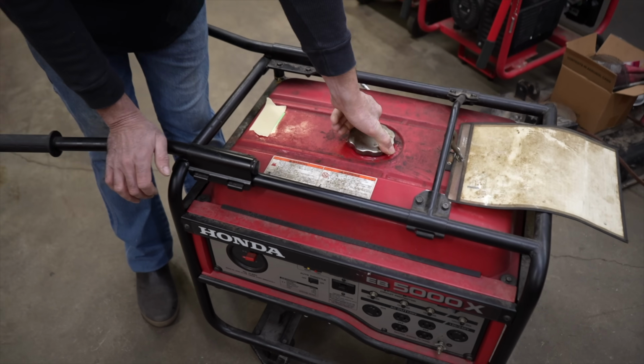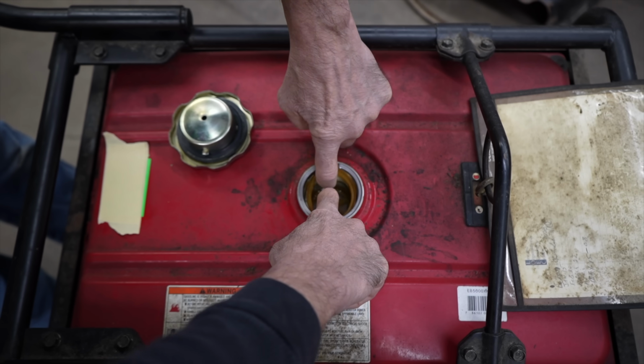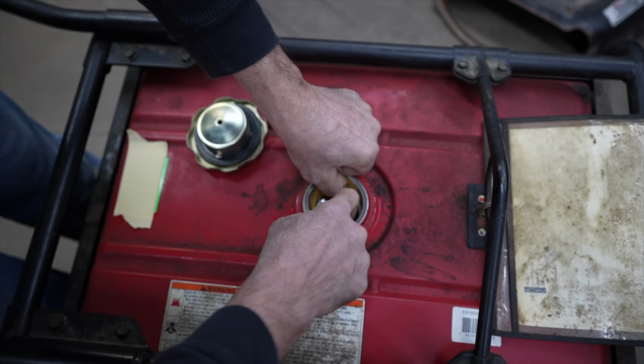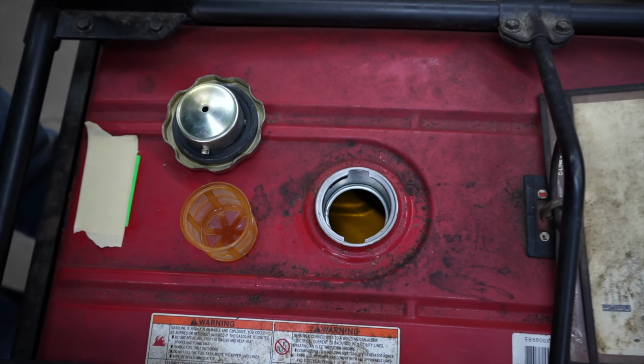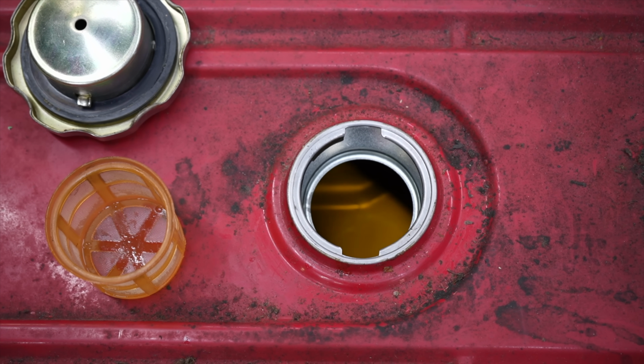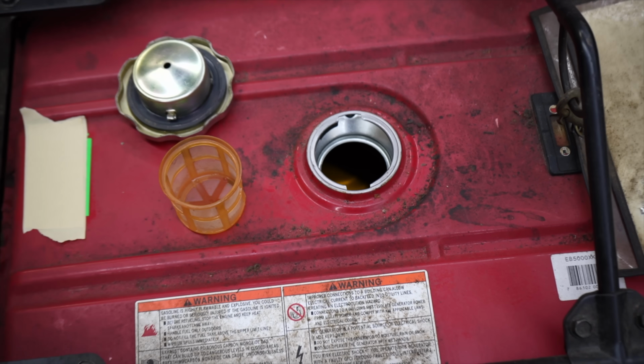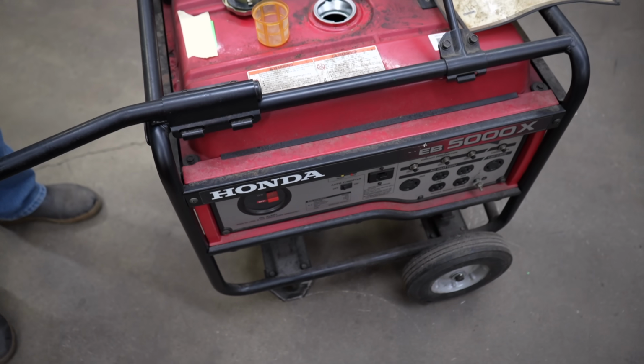So, of course, the first thing I did was looked at the fuel. And of course, the fuel looks like it's old. Now, it's never good to store these generators with old fuel in them.